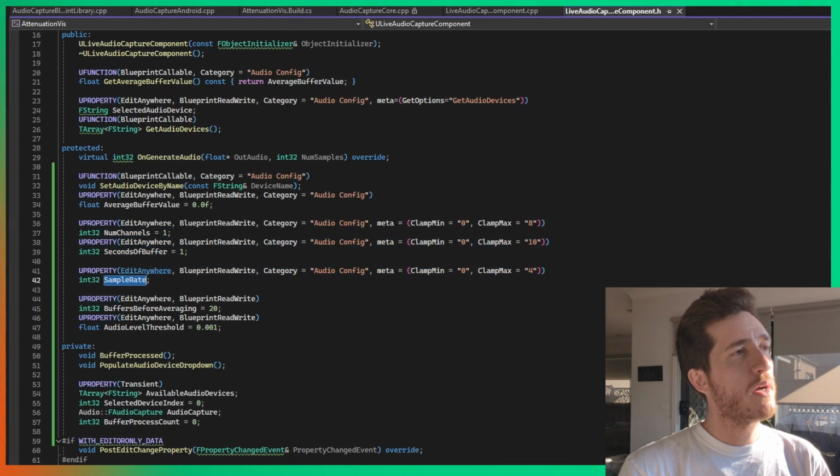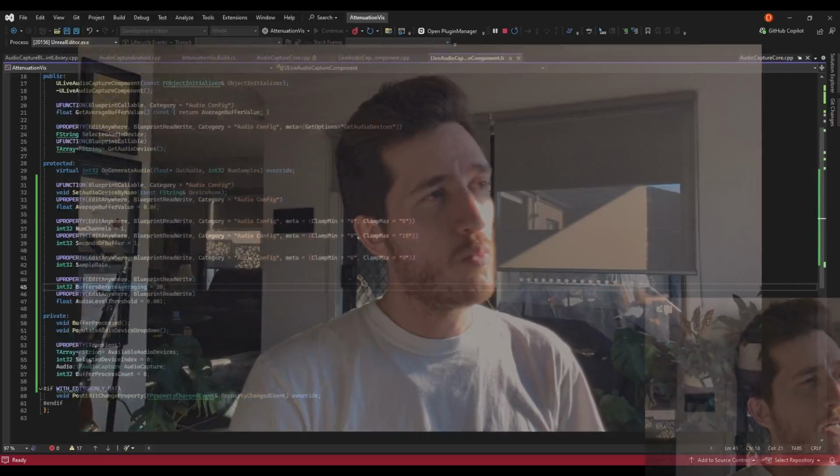You'll notice the sample rate is actually not initialized here. We want people to set a specific sample rate. So there are a number of established sample rates. You know, you have 11K, or you have 44,100, or 48K, 96K, and that kind of thing. So you don't really want someone saying, oh, I want a sample rate of 53,000. That's a little bit odd.